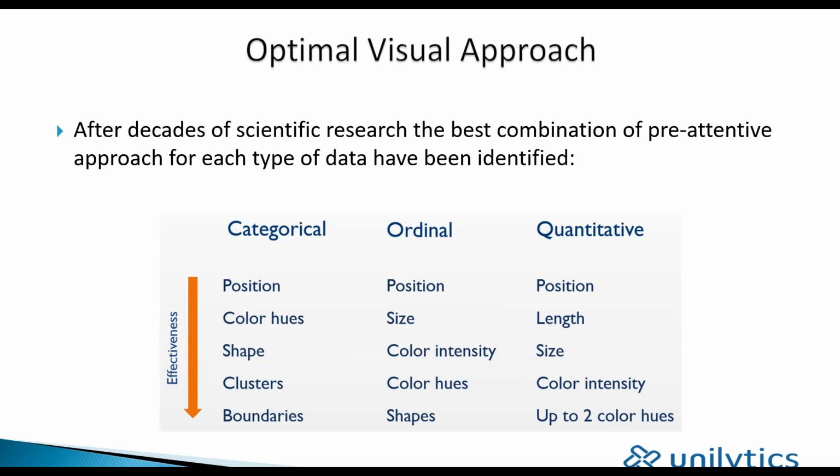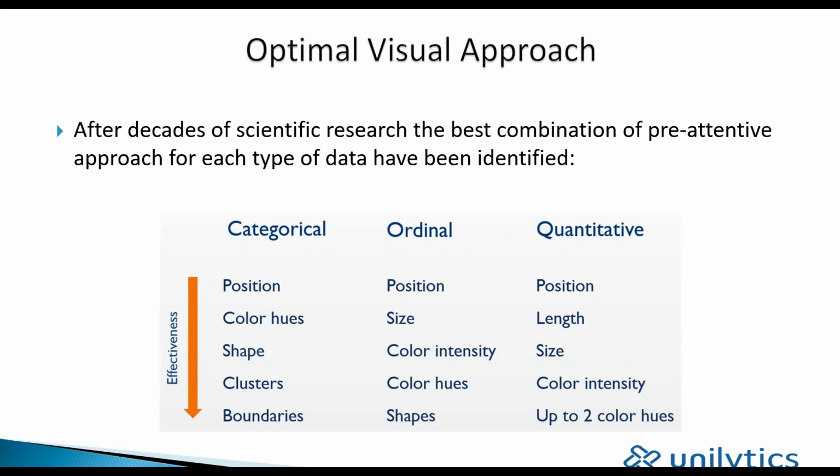However, if your data is quantitative, the next most effective thing after position is to use length. And length, in this case, for example, would be bars. So if you have a bar chart, the most effective way to visually display quantitative data would be to use bars that are longer than each other. So hopefully you can see the result of a whole lot of science, and this should be fairly intuitive for you to make sense. At least on my team, I make sure everybody memorizes this list so that you know how to properly implement everything that we've talked about.